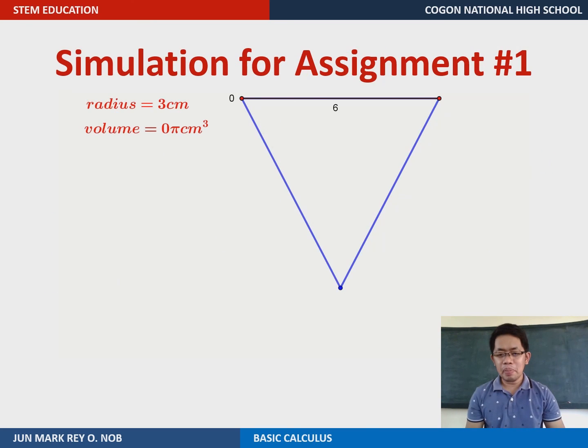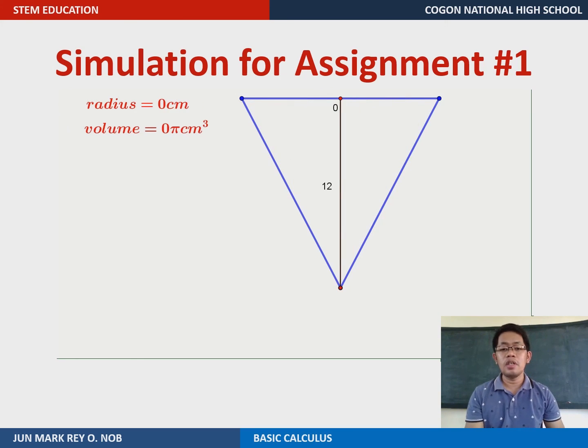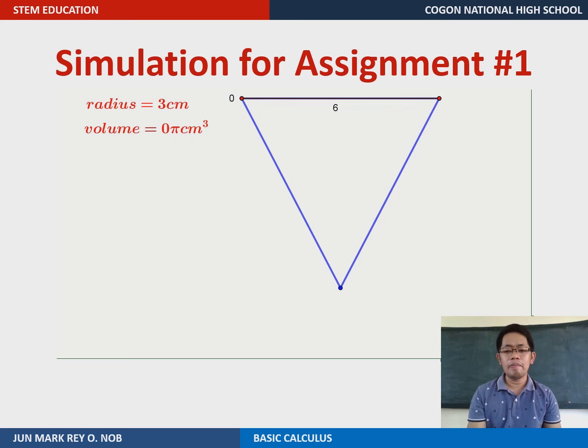I actually presented the digital simulation for assignment number 1 for you to at least verify your answers later on. But take note, the presentation is in terms of 2-dimensional axes only. These are actually a right circular cone, the one with the blue color, and inscribed in it is the right circular cylinder.